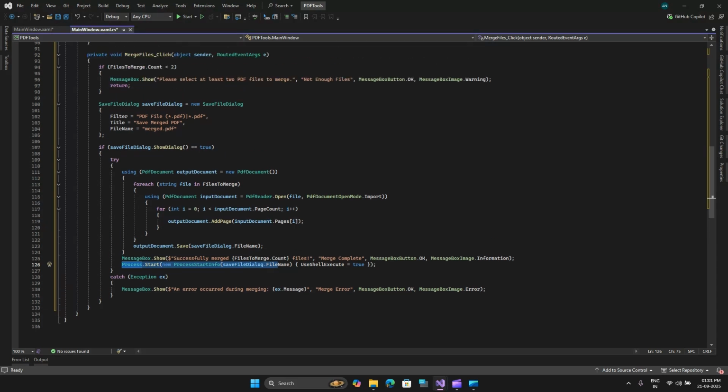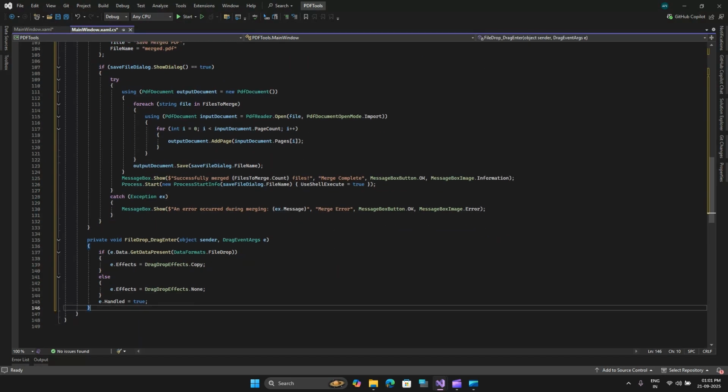So next is to implement the drag and drop feature in this merge module. So right now we can select files, you can also drag and drop files. So to implement this, drag enter event handler to the merge view and set the effects and drag and drop effects, we need this following code. So let me copy this code and paste it here after our merge files.